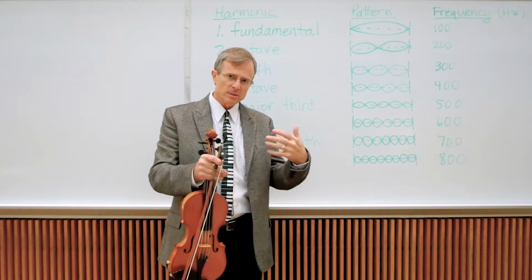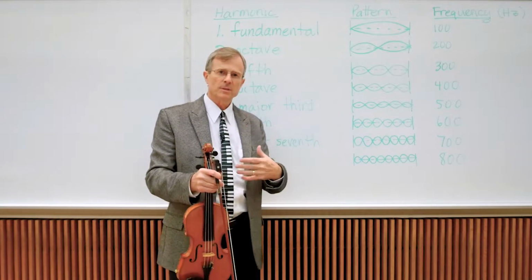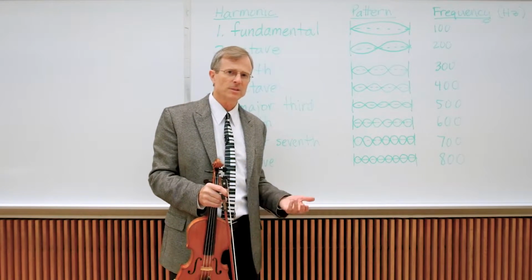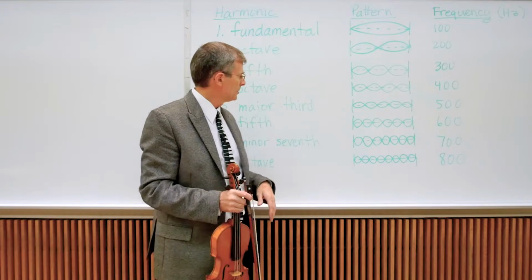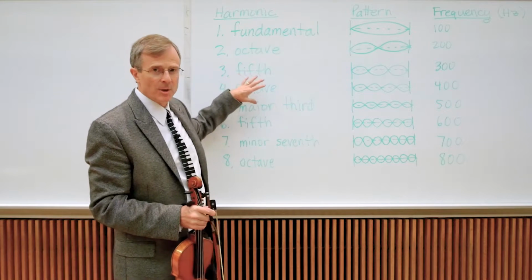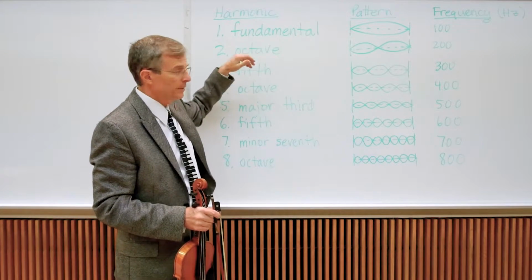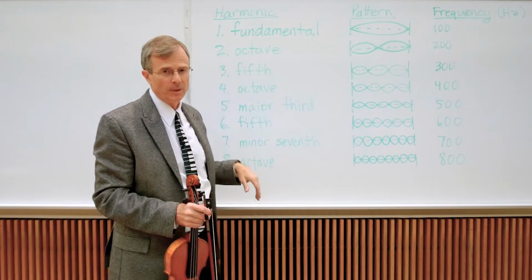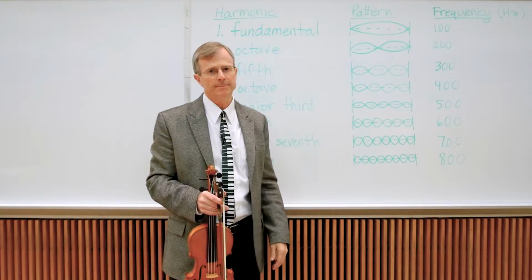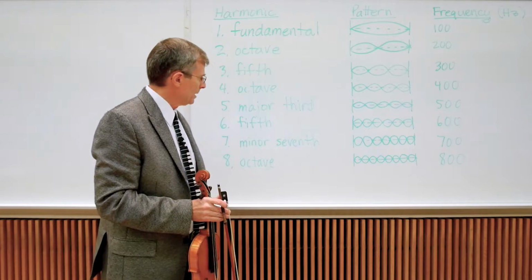And it's the presence or absence of the various harmonics in the sound that gives each instrument its characteristic tonal quality. So the oboe is heavy on the third, fourth, and fifth harmonics for many of its notes. The flute is heavy on the fundamental and octave and fifth, first, second, and third harmonics. The violin has different characteristics, and that's one way you tell instruments apart.